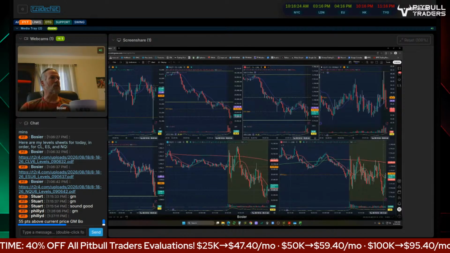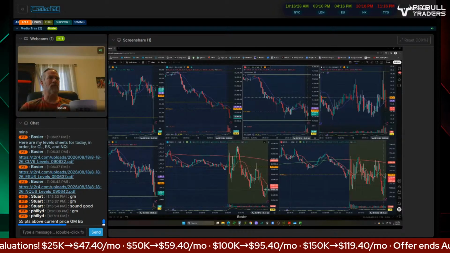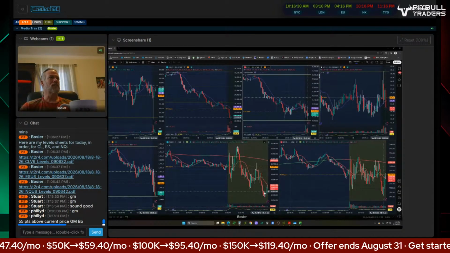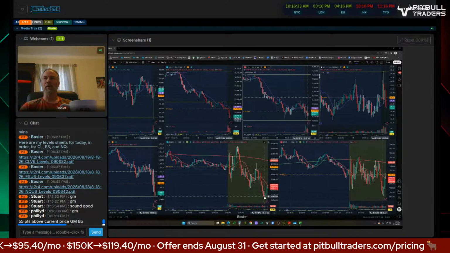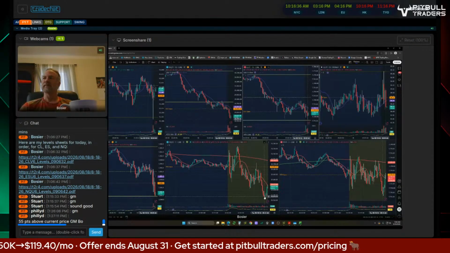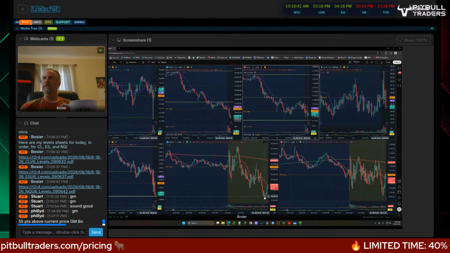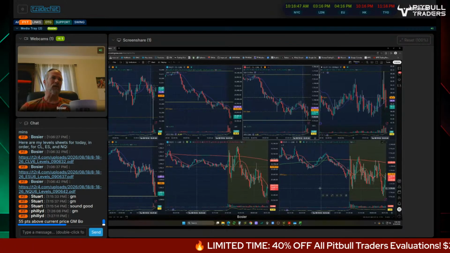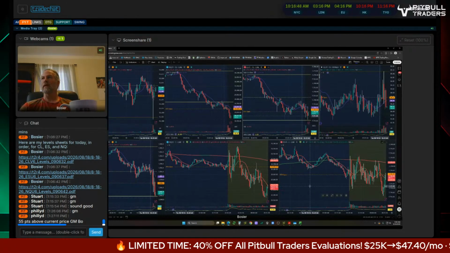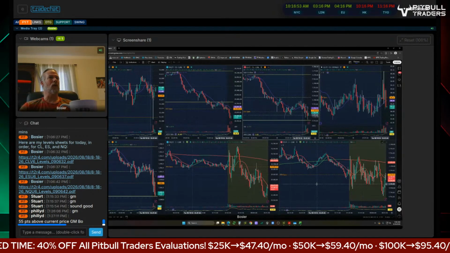But I really like this setup for NQ. If this level holds, this could be a monster setup right here. Think of how many people also missed some of these levels on the Nvidia and the tech side of things. And so any little pullback, in theory, it should get bought like crazy, right?